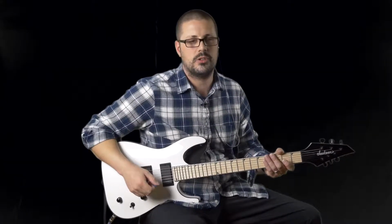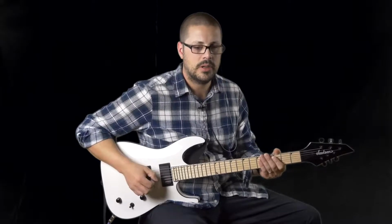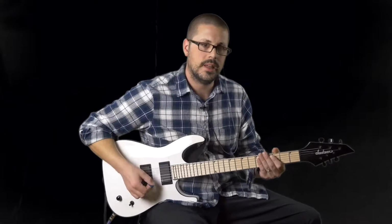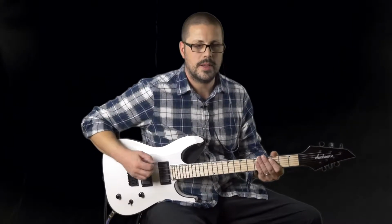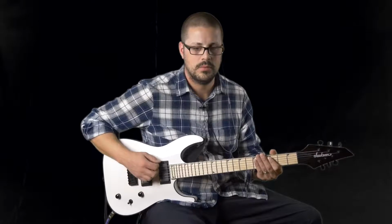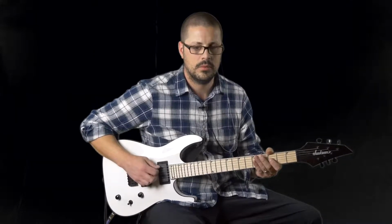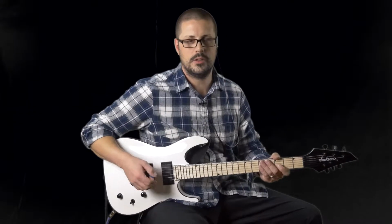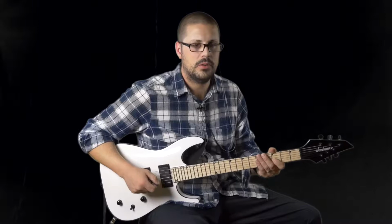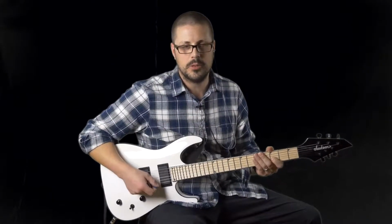Okay, so the next pick stroke is going to be a free stroke. That's when we play the string and we kind of just play the pick into the air. We don't actually land onto the next one. So that goes like this. Again, each stroke has multiple uses later on, and they're going to be useful as you learn. So let's try that at 80 beats per minute.